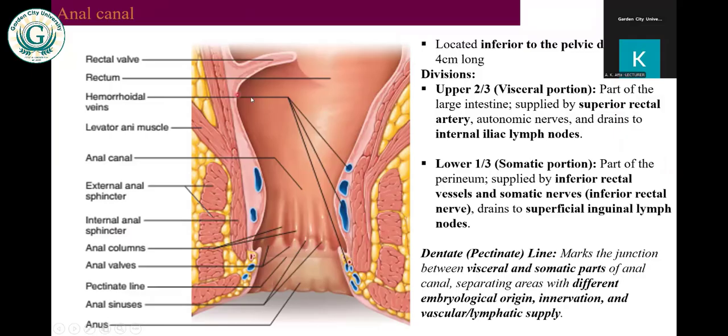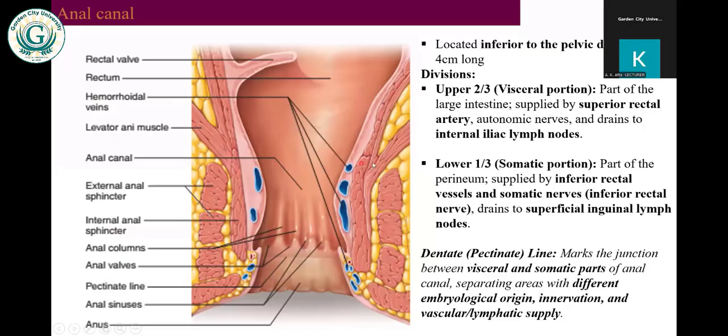Now, the rectum is in the pelvic cavity. There's a muscle that forms the floor of the pelvic cavity, the pelvic diaphragm. One of the muscles is the levator ani. So when the rectum pierces the pelvic diaphragm, then we'll talk about the anal canal.